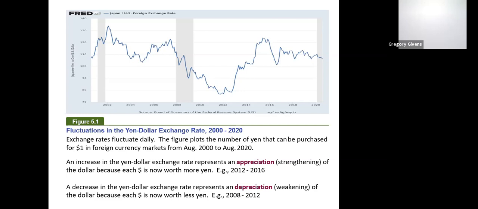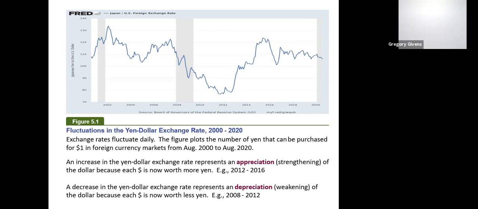Or alternatively, a strengthening of the Japanese yen? These would be Japanese consumers of US products, right? Or another group might be US business interests that are trying to sell their products in a foreign country, in Japan in this case, right? This is why US businesses are always complaining about a dollar that is too strong, right?